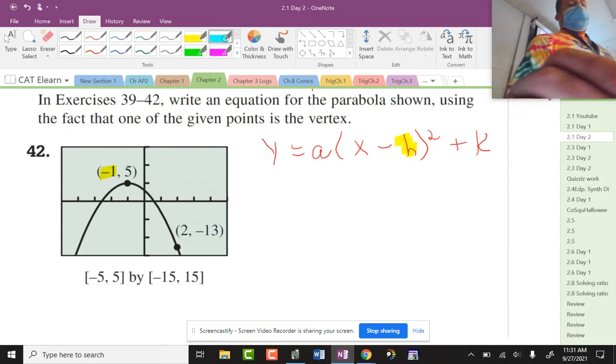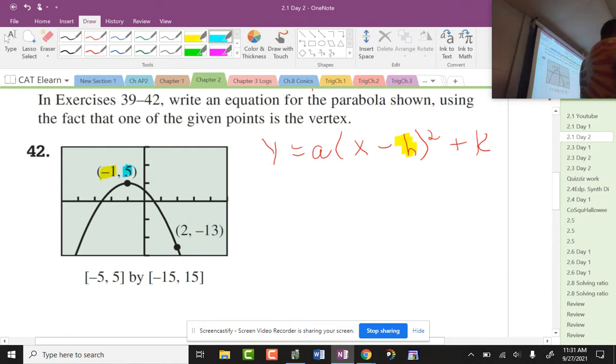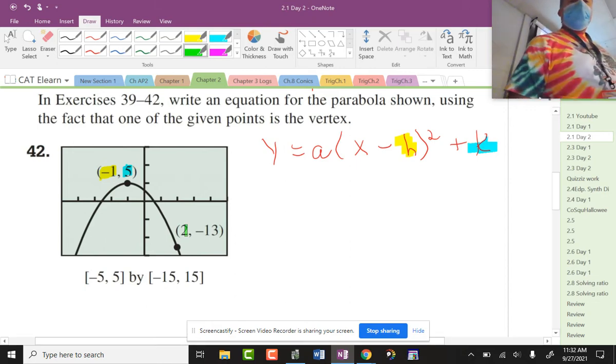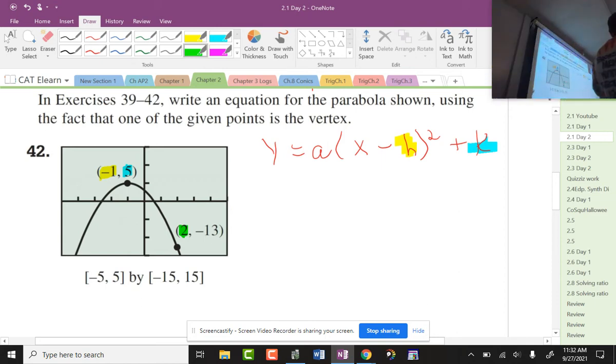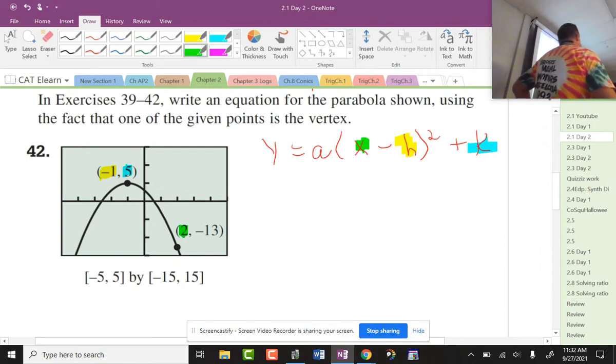Nobody should miss this one. What's 5? 3, 2, 1, go. Okay. I heard a couple other different things. I know it's a Y coordinate, but it's the K value. Okay, so then what's the point of this other arbitrary point? What's 2 represent then in our equation? 3, 2, 1, go. What letter is it going to be? Y, X, or A? 3, 2, or 1, go. X, it's an X coordinate. So since it's a random X coordinate, I'm allowed to plug it into the X position of this equation that should match this parabola.